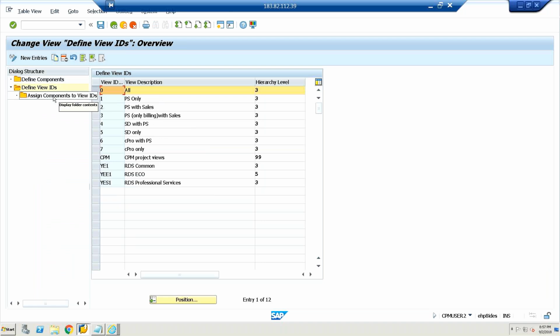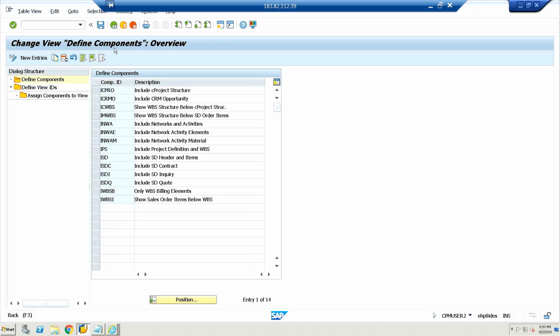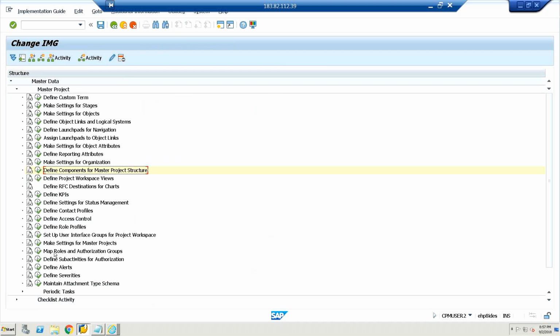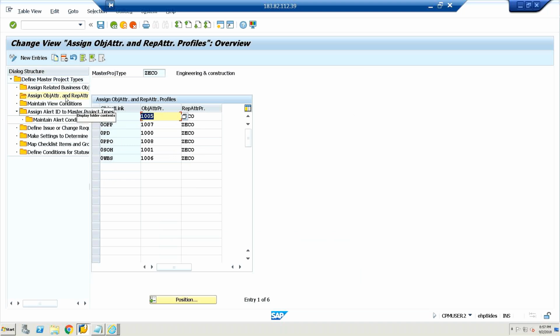Okay, it's not complete. Okay, so here, make settings for the master project, assign related business object, assign object attributes. Okay, so object link, object attributes. These are object attributes 105.